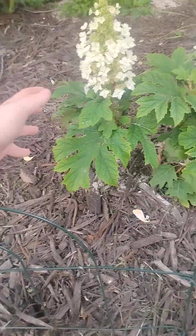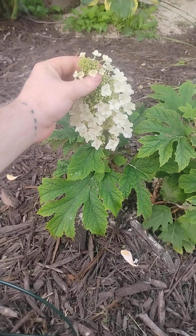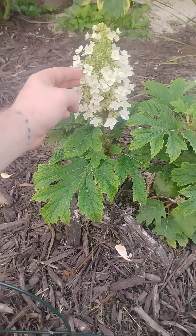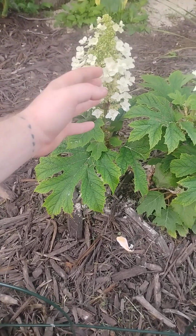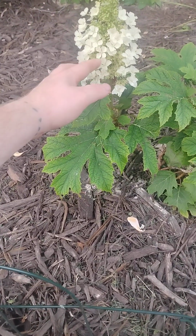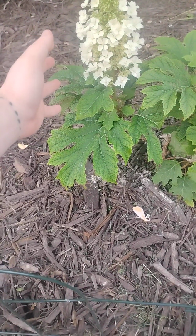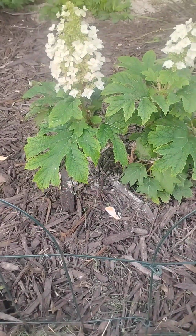And unlike the European hydrangeas, these hydrangeas start off green with their flowers, then they grow outwards to white. And as they get older and aged, they'll eventually turn pink. Therefore, you don't have to do much with these native hydrangeas. You don't even have to add acidity to your soil. You don't have to make your soil acidic, is what I'm trying to say.